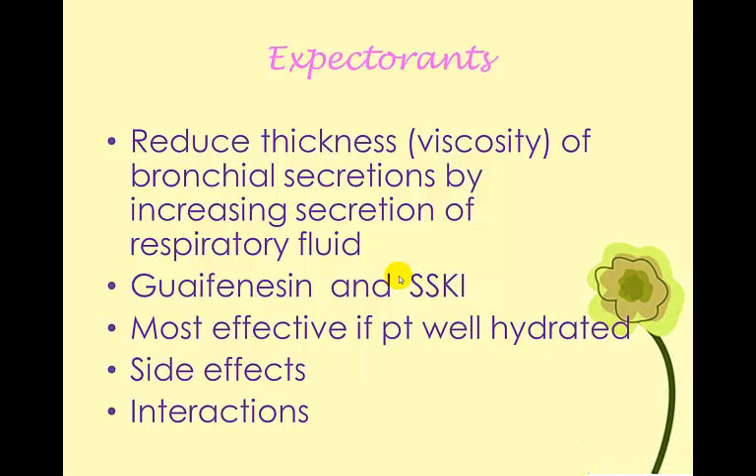Both of these medications truly require that the patient be well hydrated, so they need to use the medication with lots of fluid. Guaifenesin especially works by drawing fluid into the mucus — kind of like some laxatives. And if that fluid isn't available, the mucus is just going to sit there thick and drying out, making it much more difficult for the patient to breathe. Guaifenesin is found in all kinds of over-the-counter cough and cold medicines, usually labeled for chest congestion. You can get higher doses by prescription.